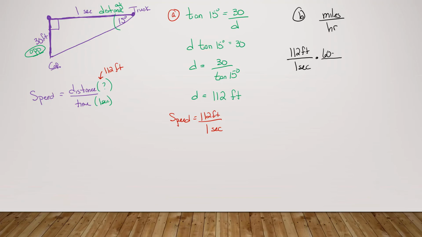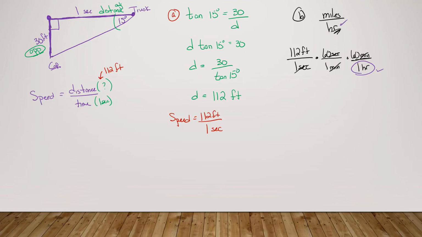I know there are 60 seconds in 1 minute. And you're like, why'd you put the seconds on top? I put the seconds on top so I could cancel the seconds on the bottom. Got it? And now I'm in feet per minute, but I don't want minutes. I want hours. So I know there's 60 minutes in 1 hour. Why'd you put the 60 minutes on top? So I could cancel the 60 minutes on the bottom. Now I got feet per hour. Okay, that's good because I'm supposed to have hours in the denominator, and I do. So this, check.